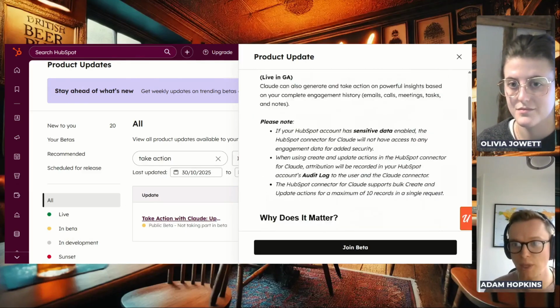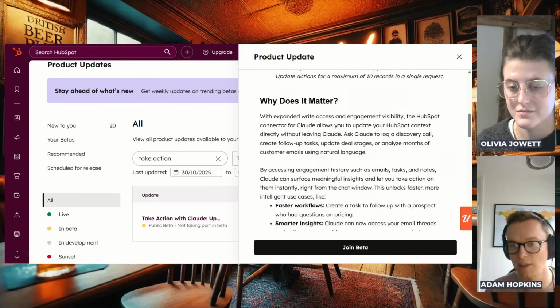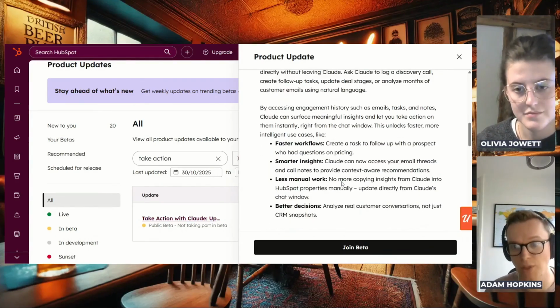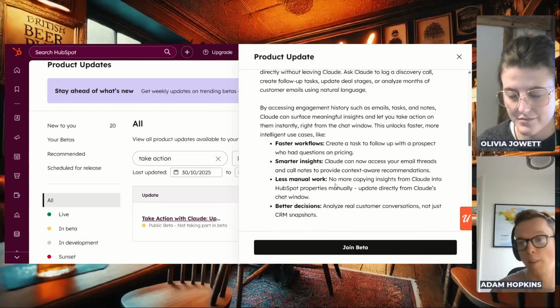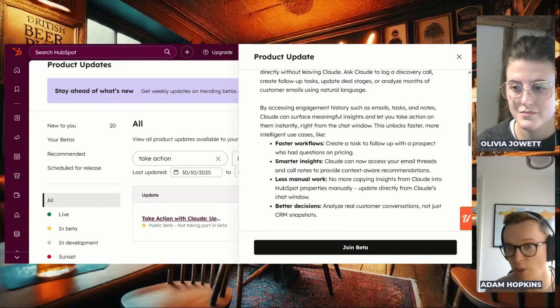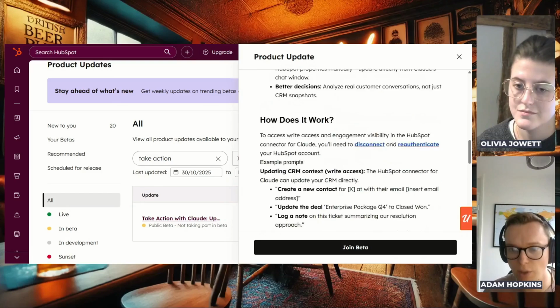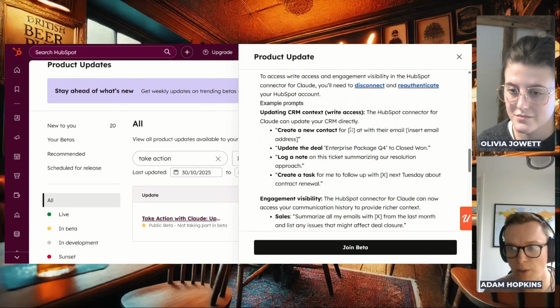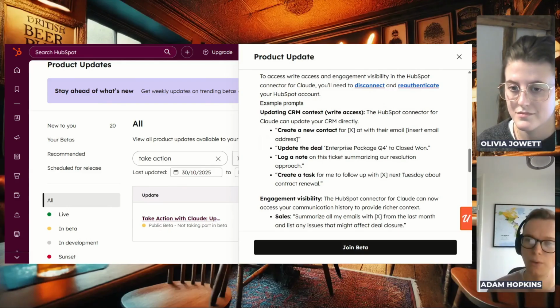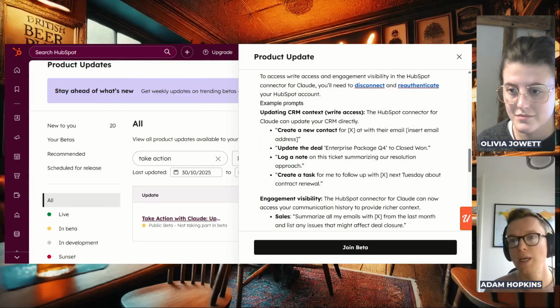And we might have to do another video actually testing this out. But if it's as good as it was in terms of answering about data in HubSpot, it'll be a really good one. So they've got some examples here of how you can use it: creating a contact, updating a deal, logging a note. So for those of you that have Claude, this is definitely one to try out. I think this one's pretty exciting. What do you think? Absolutely.